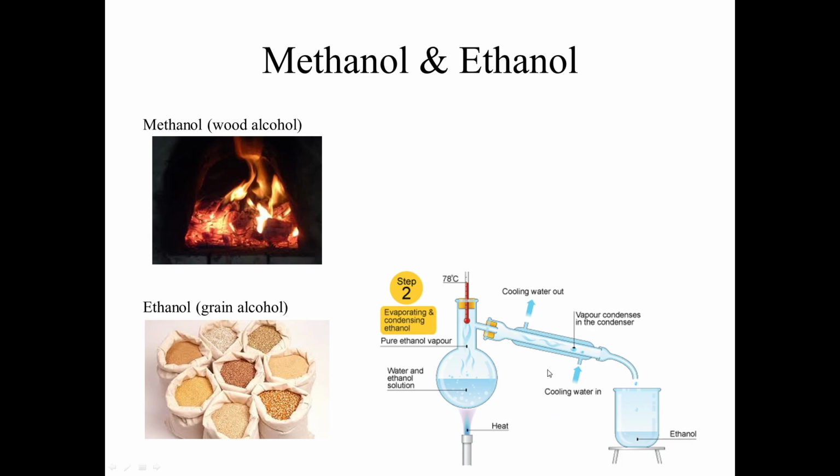Or it could be done under legal licensing and in factories where this little flask isn't so little anymore and it's a huge thing that contains thousands of gallons. But they pretty much do the same chemistry. You want to boil it so that the ethanol distills over and the water does not. And what if you get your result over here, this ethanol, I said it was somewhere around 90% pure or 95% pure or something like that. Some water will come over. I can take this very pure sample, clean the glassware out, put it in a new piece of glassware or the cleaned one, and repeat the process. Now it'll get even purer.